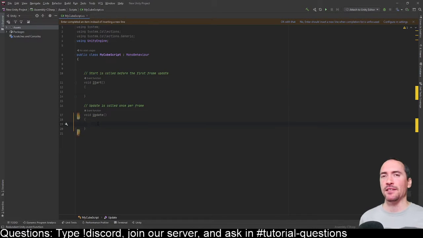Update happens on a cycle within the Unity application, and it actually happens at a non-normal time. It kind of goes with the performance of the system. So if your system is lagging, Update kind of goes with the lag. It's not consistent. There's also something called FixedUpdate, which happens at exactly a concrete, consistent time. So a lot of times you want to use Update for most of the things that you're going to do.